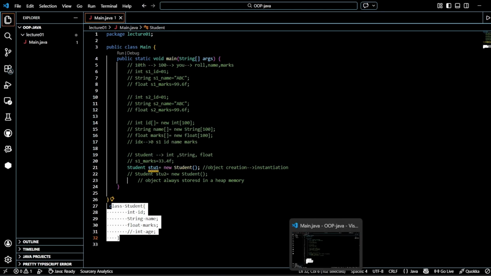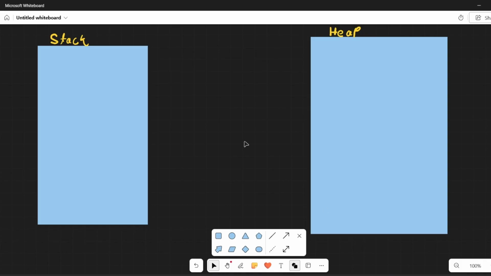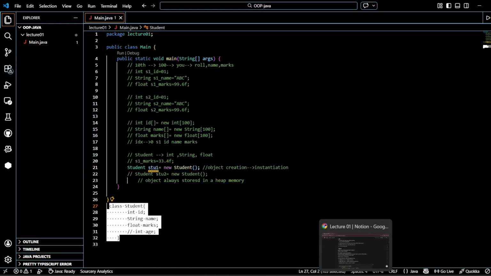How this will work, I'll tell you. Start with main method. The compiler sees Student stu1 equals new Student. New Student means you have to create an object of int, string and float.